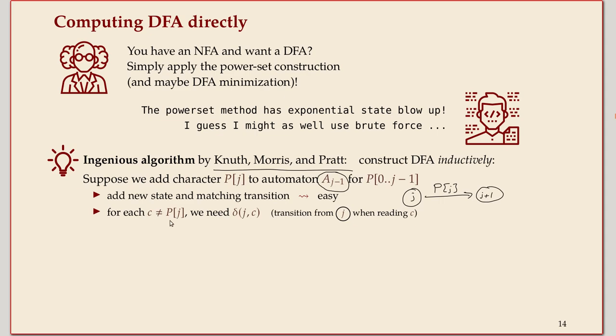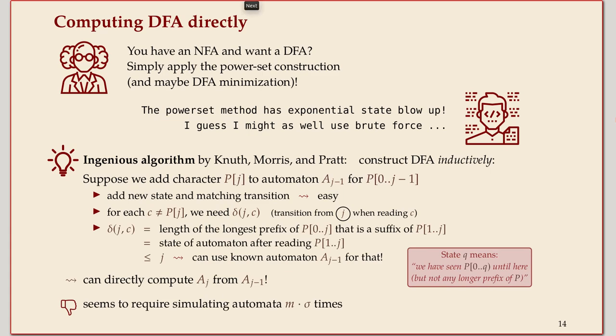But then we also need the possibility that you read any other symbol than that. And you have to add to j the new arcs that are now possible. So when you're in this state and you read something else than that, you would have to jump back. And we have to figure out where exactly we have to jump to. And the answer is, you can figure this out based on the same intuition we've had before, what the states should mean. A state Q means you have seen this longest prefix, etc., etc. So where should you go if you're in this state j and you read a C? You should go to, well, whatever's the length of the longest prefix of this that's a suffix of this smaller one, and then append the C.